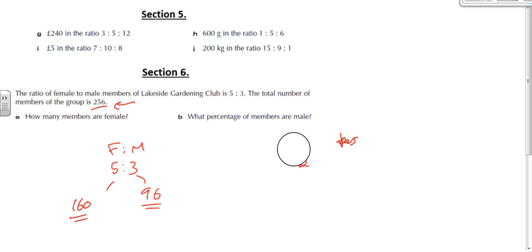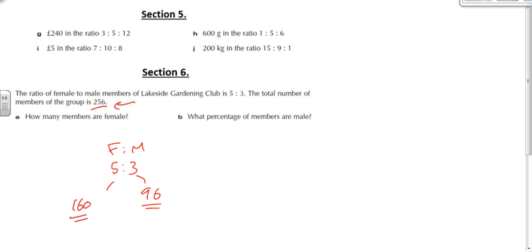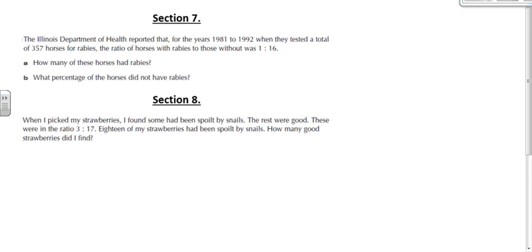We haven't gone through this yet, but the way we do this is we write it out as a fraction to start off with. So it's going to be 96 out of 256. Then we turn it into a decimal, so 96 divided by 256, which is 0.375. Then to go from a decimal into a percentage, you times by 100. And if you do that, you get 37.5%. So, next one.